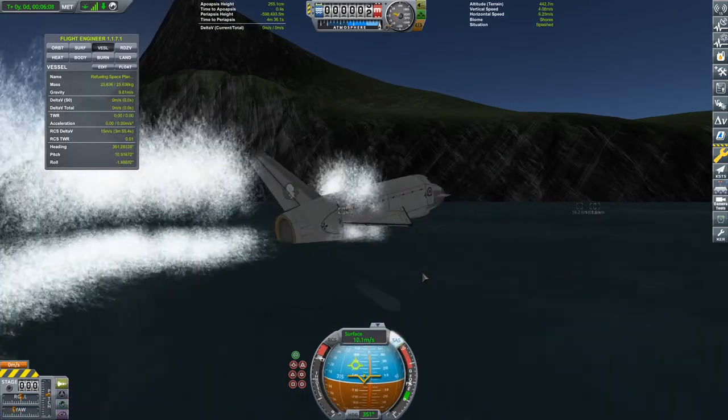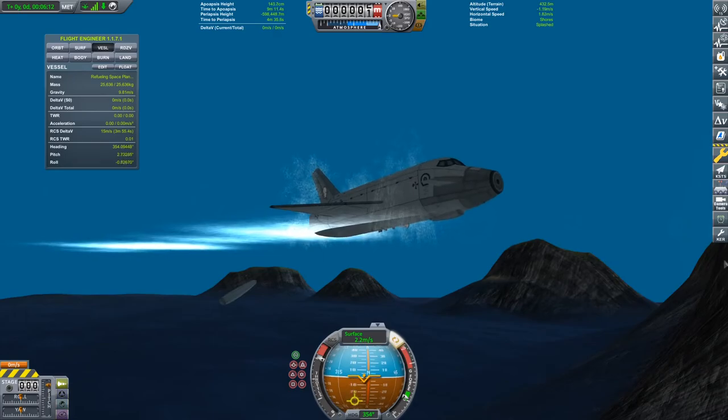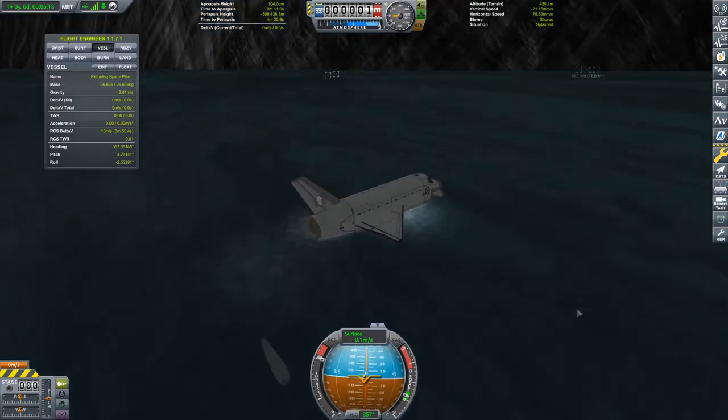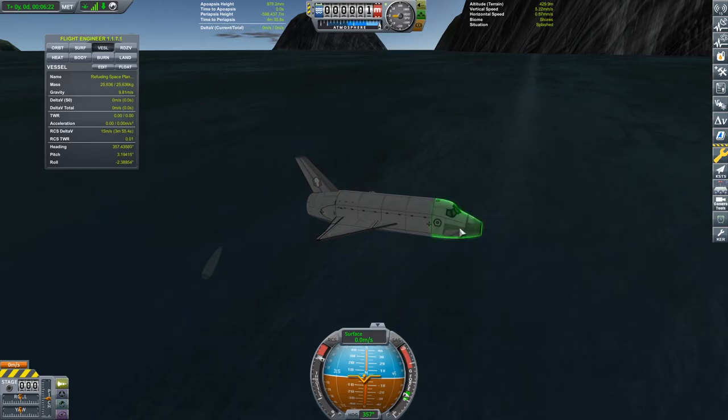Oh, it's heavy. Oh, we lost the engine. Lost the engine and the wheel. But we're down. We're down. Crew would have survived that. That's the important part. Crew would have survived that. Success.